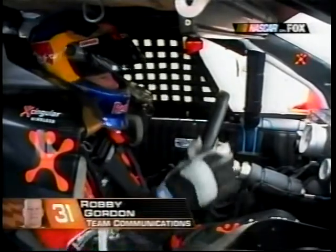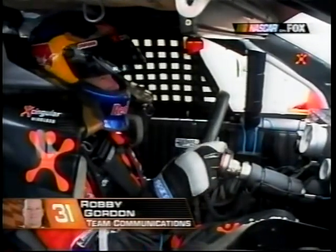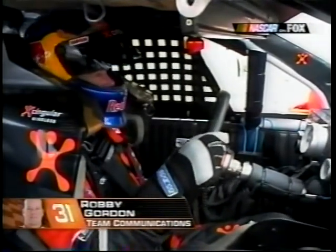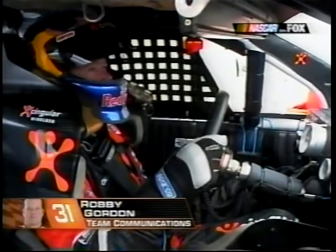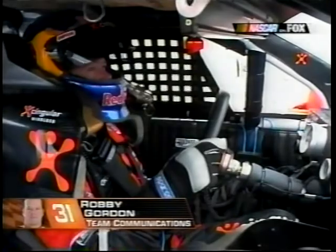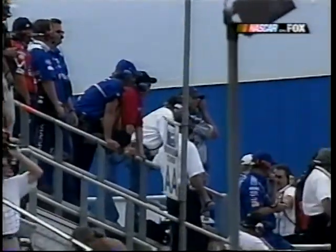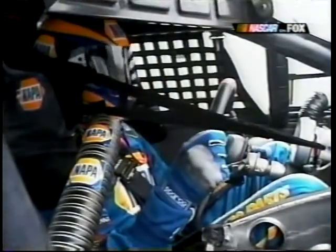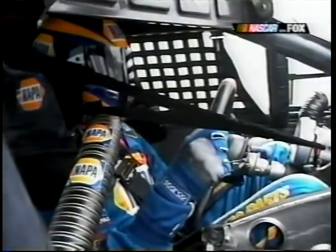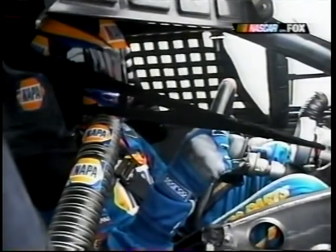Now tell the 15 this time on the restart, I'm going to gradually pick up the pace. Don't lay back. Save all the gas you can here. Yeah, it's what I was talking about, anticipating those starts. The last time Michael laid back and he made a run on Robbie when they got down into turn 1. What Robbie wants him to do is stay behind him and get them both going up, get them up to speed. And of course, they're telling them to conserve fuel.